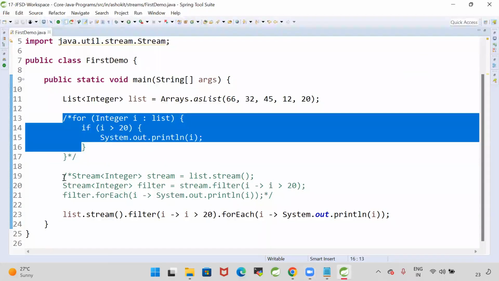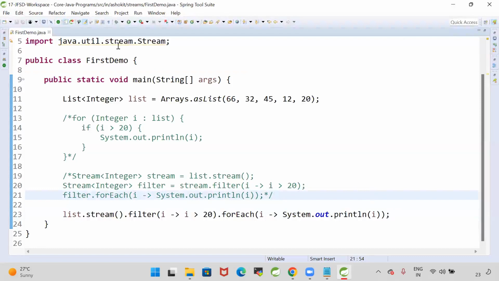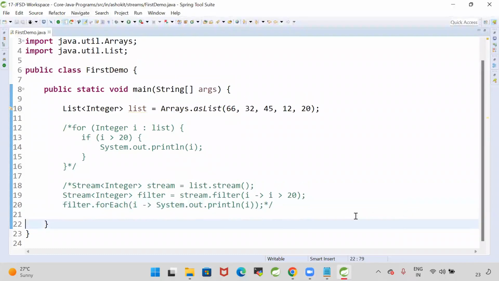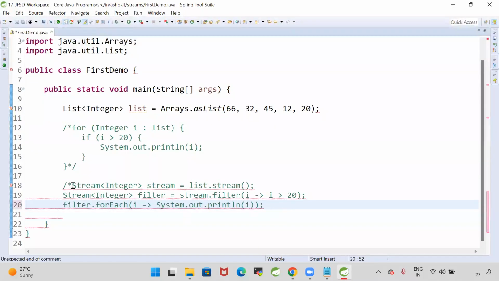Compare this logic. In three ways I have implemented this logic, guys. The last two ways are the same, but I have done more optimization on the code. Observe the first approach that we used to follow, and now from Java 1.8, how we are going to write that logic. Are you clear with my point? Can I write the last line once again? Are you able to understand this line, this logic?